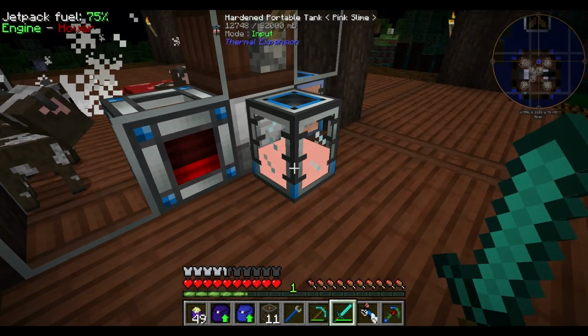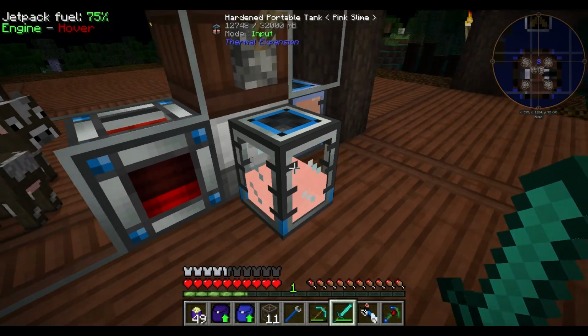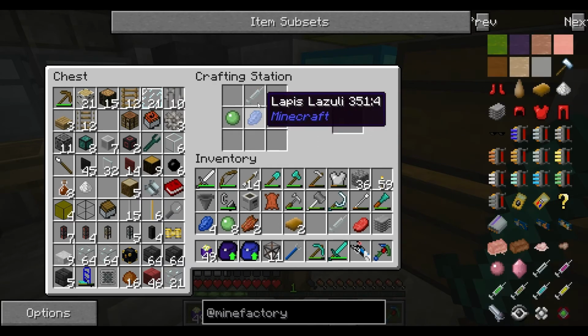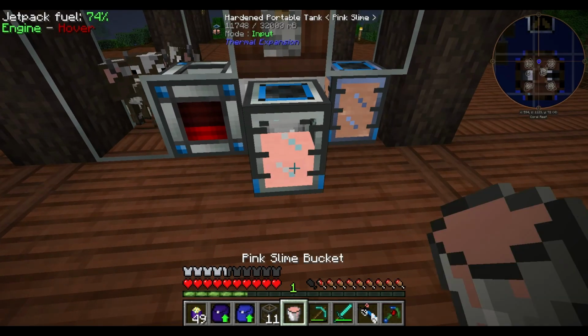And that brings us to today's episode, where we're going to use some of this pink slime, and we're going to work on getting our mining laser from Mine Factory Reloaded. Alright, what we need to do is make a couple empty syringes, add some slime balls and lapis, a slime embiggening syringe, and I can't find a bucket, so let's make one. It's bucket time! Take the bucket, grab some slime.